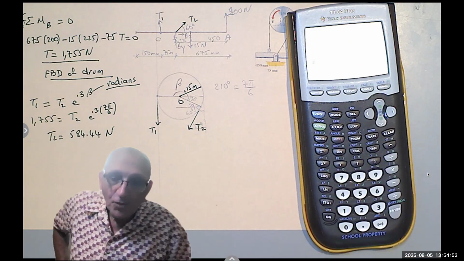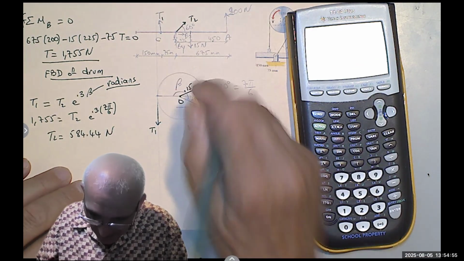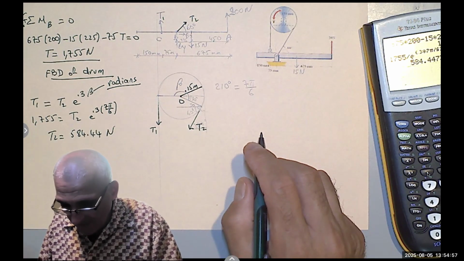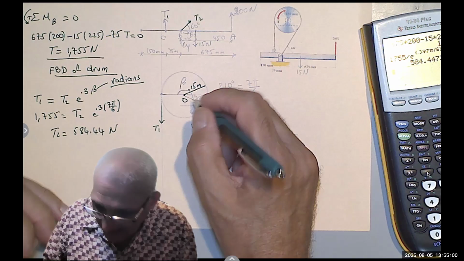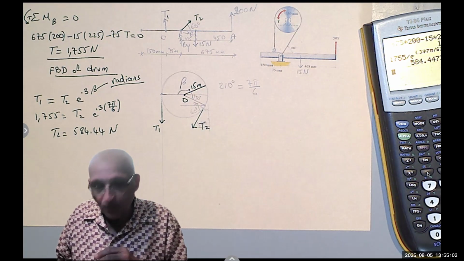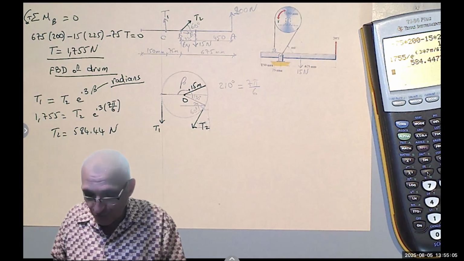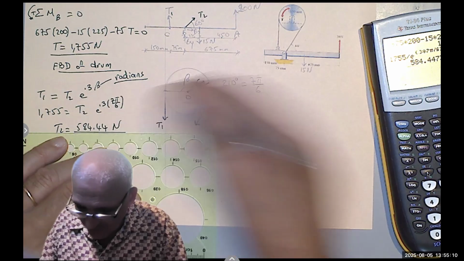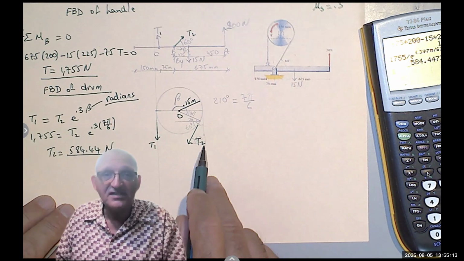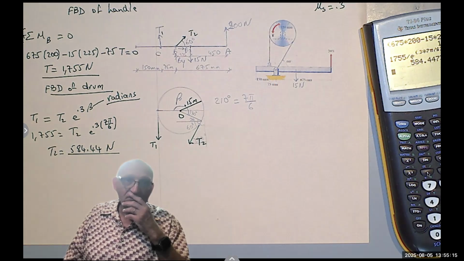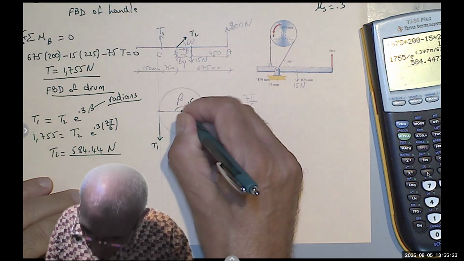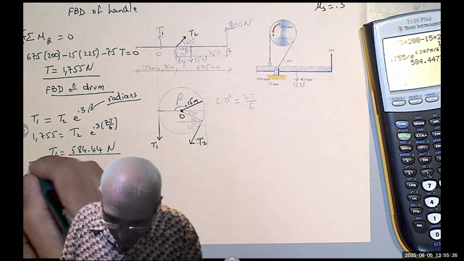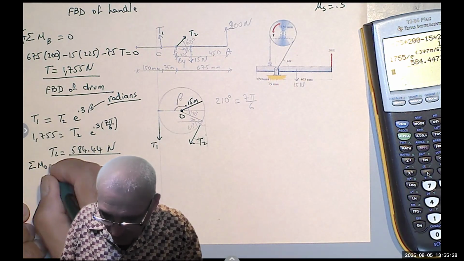Now, we need to know what type of torque, or what magnitude of torque, can I stop or can I handle with a force of 200 Newton? If you know this T and that T, how do you find the torque? Very easy. You take the moment about point O. The summation of the moment about O equals 0.